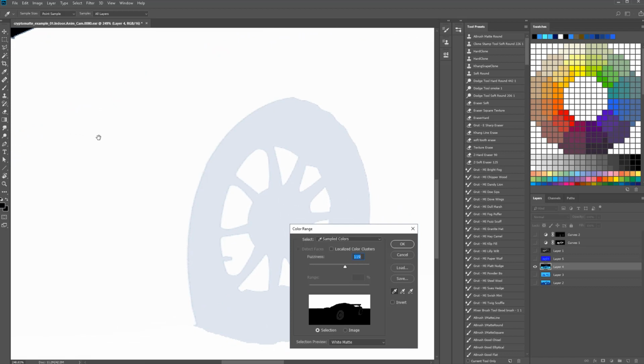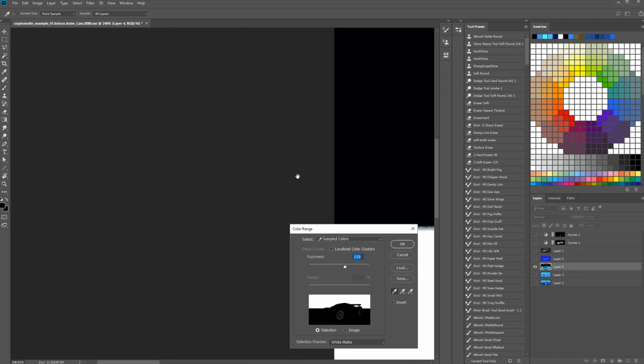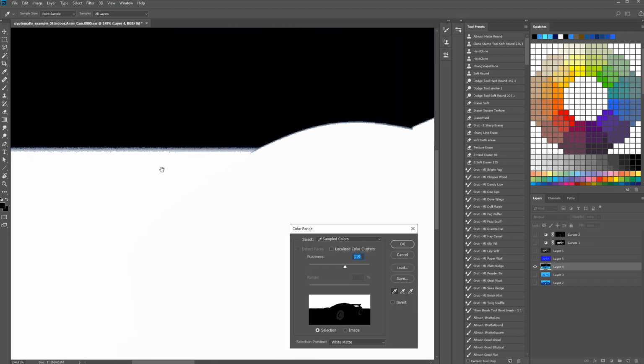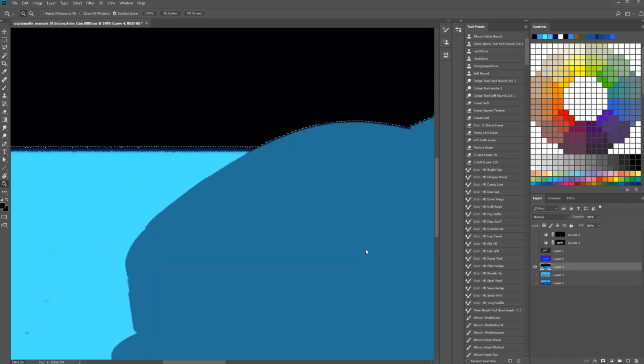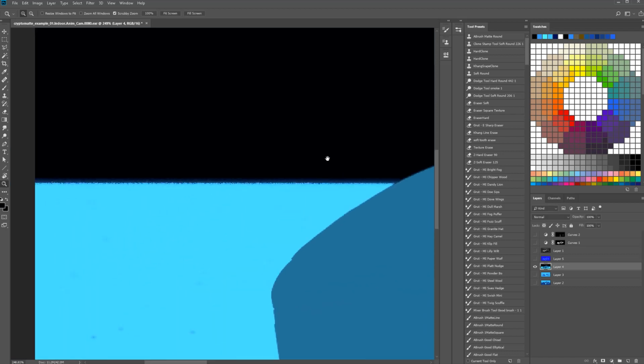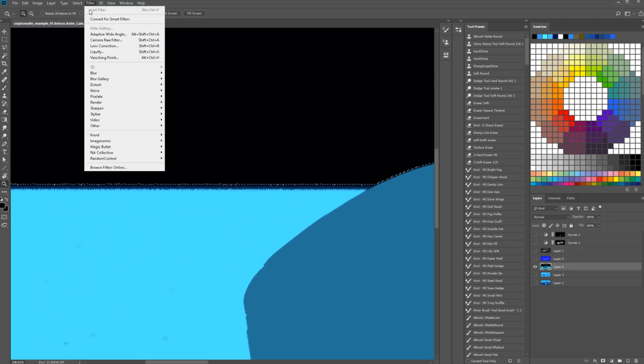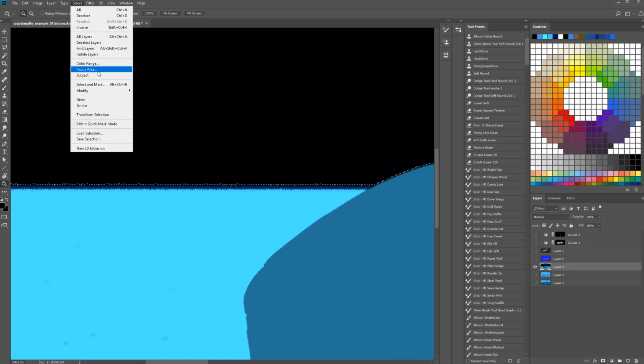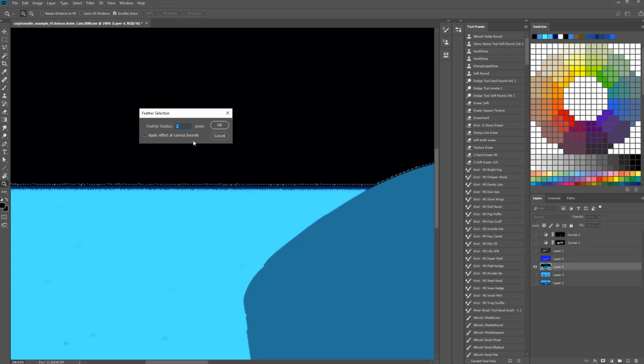But now we're bringing in the wheel. So maybe decrease that, or we could just leave it at 40 and then use our select and modify it and feather it, maybe a couple pixels.